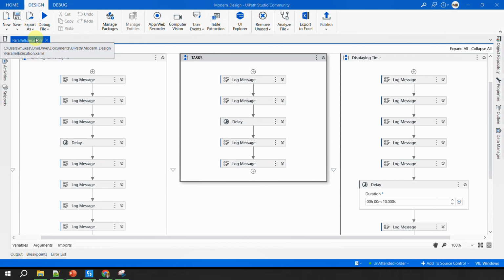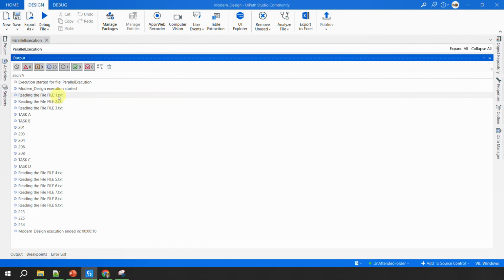Okay, automation completed. Let's go back to the output now, and if you notice, first file, second file, third file got into a delay, executed the task A and the task B, then went to the milliseconds 1, 2, 3, 4, 5, and then we have introduced a delay there. So again there was a delay, so it came back to the previous one, which is the task C and the task D, right? Completed the task, then went to the file 4, file 5, 6, all of this it completed, and then again went back to complete that. So that's how it works, right?